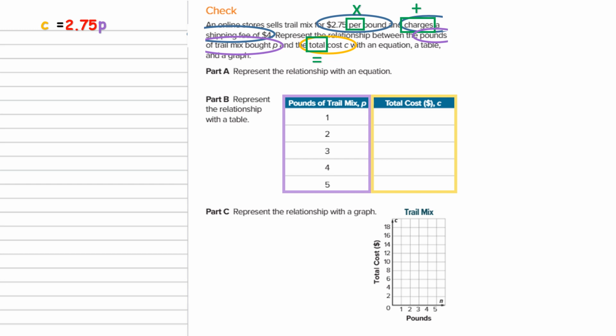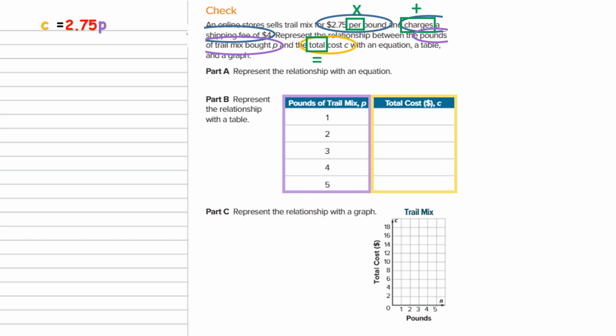Now, just a quick review, always keep this in mind ever since we've been doing algebra, because this is going to be used from this point forward in your life anytime you do math. So that is 2.75p, which is a coefficient touching a variable. And if I have a coefficient touching a variable, once again, that always means multiplication. Just keep that in mind.